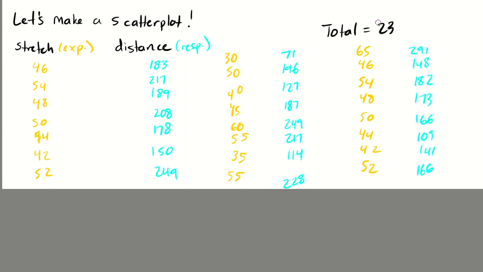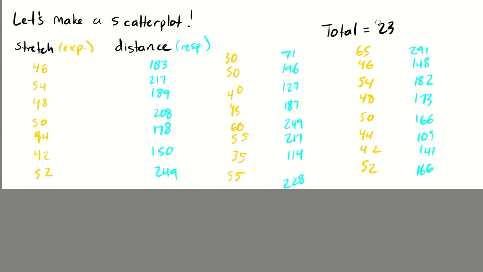So once there, select your first open plot. For me, it's plot 1. The first thing you want to do is check that your plot is turned on. If it's turned off, you won't be able to see it when we go to the graphing step. And for type, we want to select the scatterplot, which is the first one on the very left.